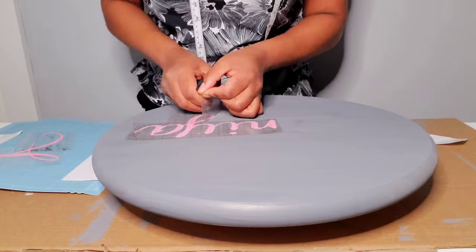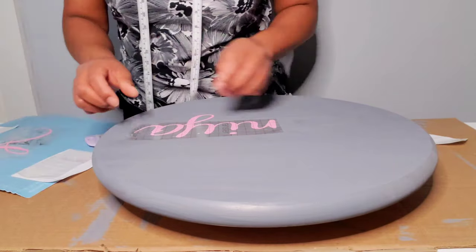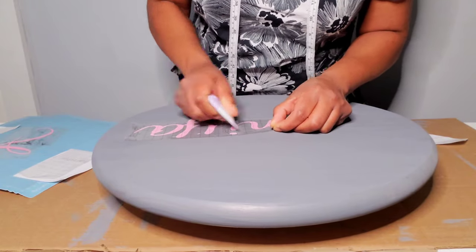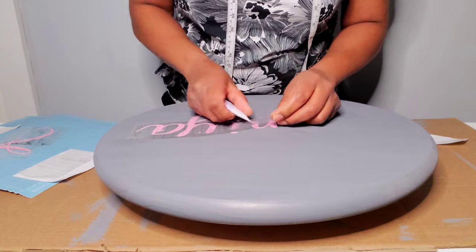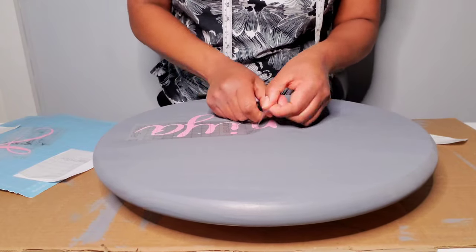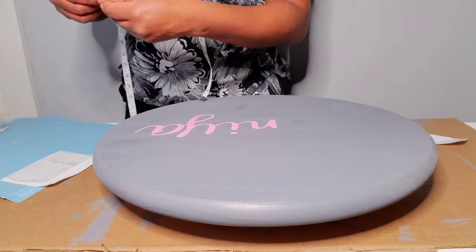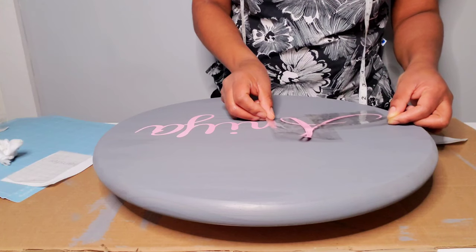Once I'm done burnishing my vinyl on the wood, I'm going to peel off my transfer tape. And as you guys can see, I am saving my transfer tape because it's going to be used again. Okay, guys, you can save transfer tape by reusing it. Don't throw it out on the first use. I mean, if it gets messy or it gets a lot of stuff on the back, then go ahead and throw it out because you might have a problem for your next use. So now I'm going to go ahead and place my A.